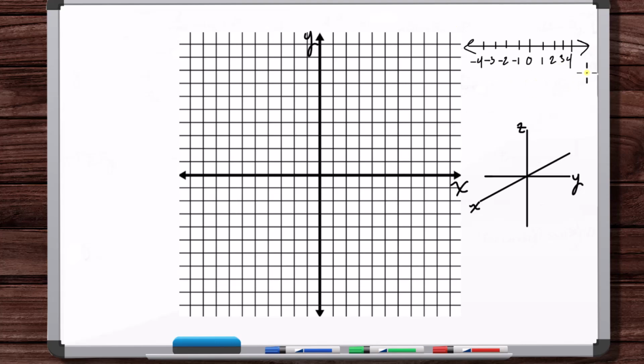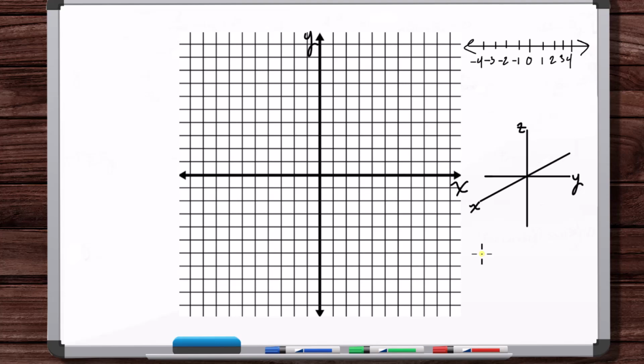However, there's another way we could choose to scale this. We could choose to scale it logarithmically. And when it comes to a Cartesian plane like this, you could choose to scale both the x and the y-axis logarithmically. Maybe you choose to leave the x-axis scaled linearly, but you scale the y-axis logarithmically, or vice versa. And it's the same idea with a 3D Cartesian coordinate system. You could choose to scale all three of the axes logarithmically, or maybe just the x-axis logarithmically and leave the y and z-axis linearly scaled, however you want to do it.